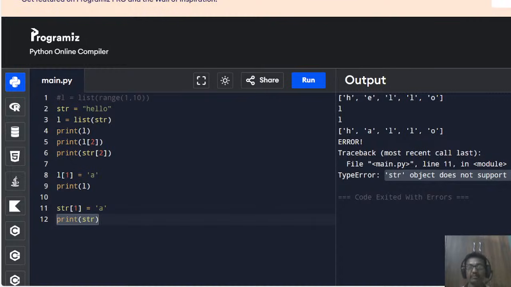This is a very important observation in Python. Next, hope you got the point.